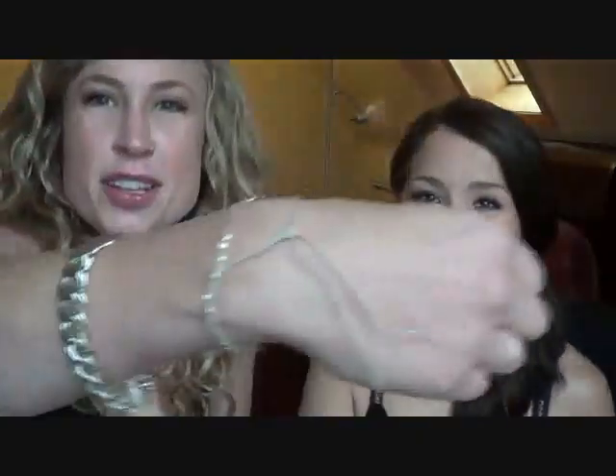The Wish Bracelet from the wedding we went to at the beginning of August is still on this wrist — it's not available from Silpada, but when it breaks off your wish is going to come true. I'm not supposed to say what my wish is, but it's that I can get this bracelet from Silpada. You'll notice in Silpada that they do a lot of layering, so this would be a good layering piece.